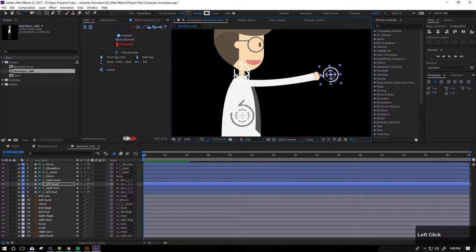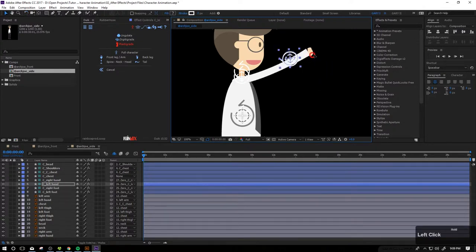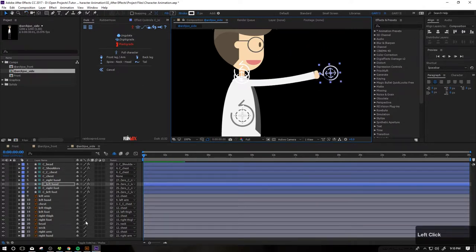So it doesn't have the character stretch, which I won't get into. There's plenty of tutorials on the DUIK website that get into that, but I'm just going to keep it basic, because the arm that we're going to replace is going to be rubber hose, so it'll be able to stretch and bend and do all the things that we want to do.